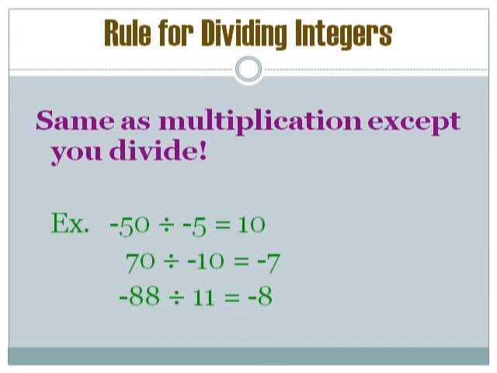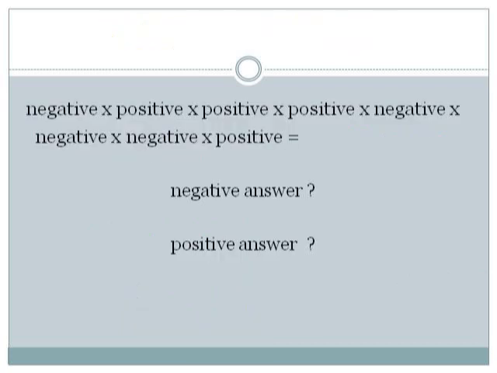So I know normally we have just two numbers that we're multiplying or two numbers that we're dividing. But even if we had a really long problem and we don't even know what the numbers are, let's decide whether we're going to have a negative answer or a positive answer. So if we had a negative times positive times a positive times a positive times a negative times a negative times a negative times a positive. Everybody think for a minute. Will our answer be negative or will our answer be positive?